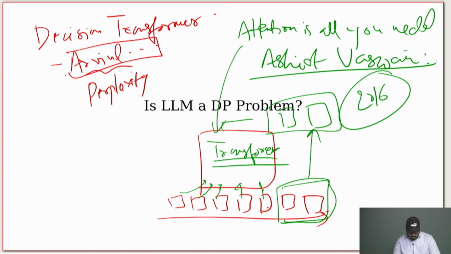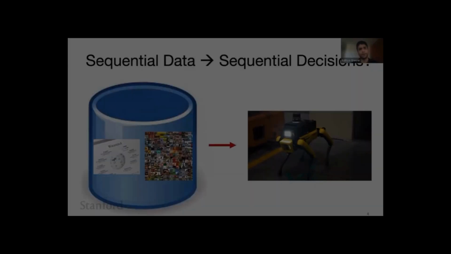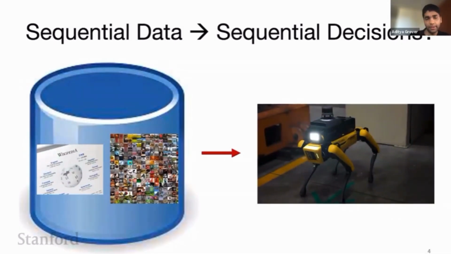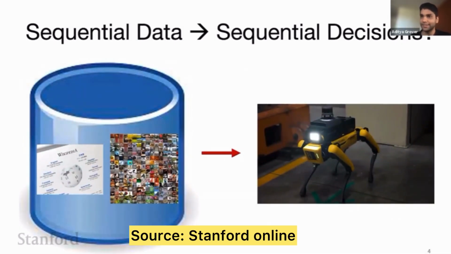That in RL or sequential decision making problems, I'm supposed to predict the next set of actions, and that leads me to the next set of states. So can we think of transformers as a tool for decision making as well? All of these advances have so far occurred in perception. What we're interested in this talk is to think about how we can go from perception, looking at images, looking at text, and all these kinds of sensory signals, to then going into the field of actually taking actions and making our agents do interesting things in the world.